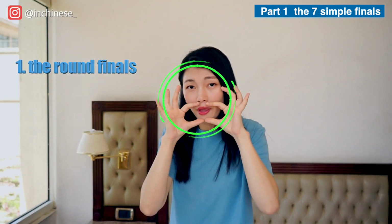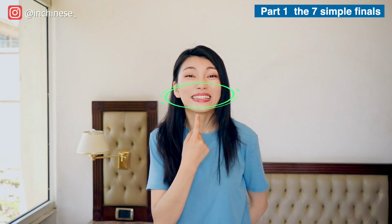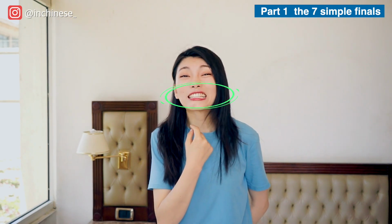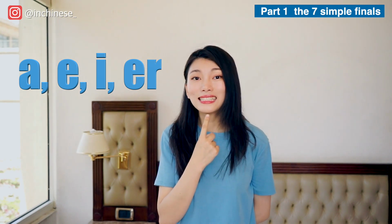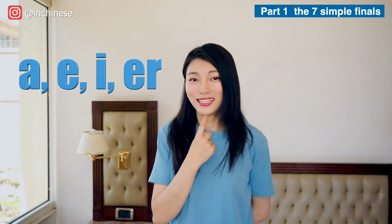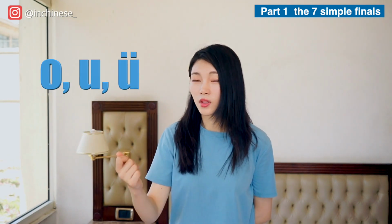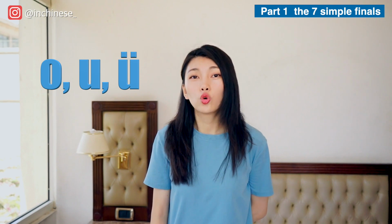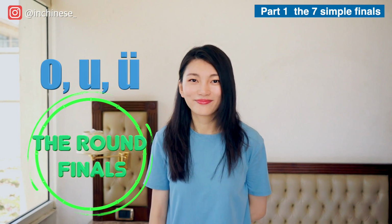Based on the shape of the mouth, we can divide them into the round type and unround type. A, E, I, Er are unround. O, U, Ü are round. Let's check them one by one.